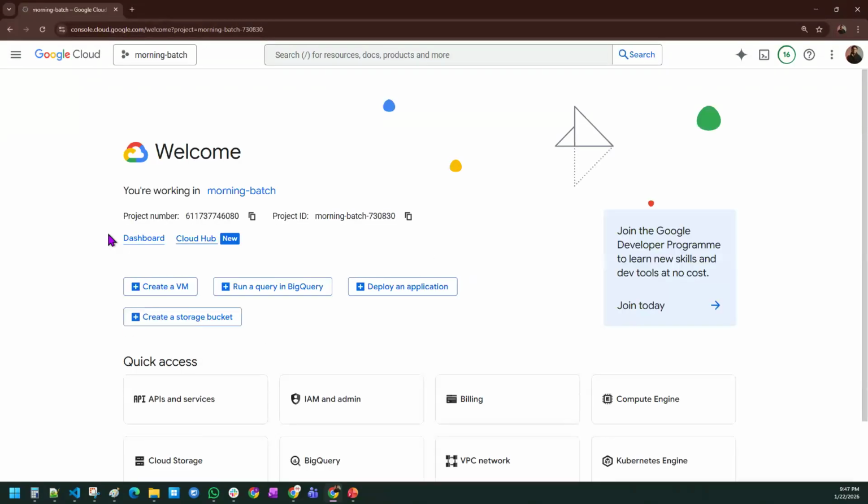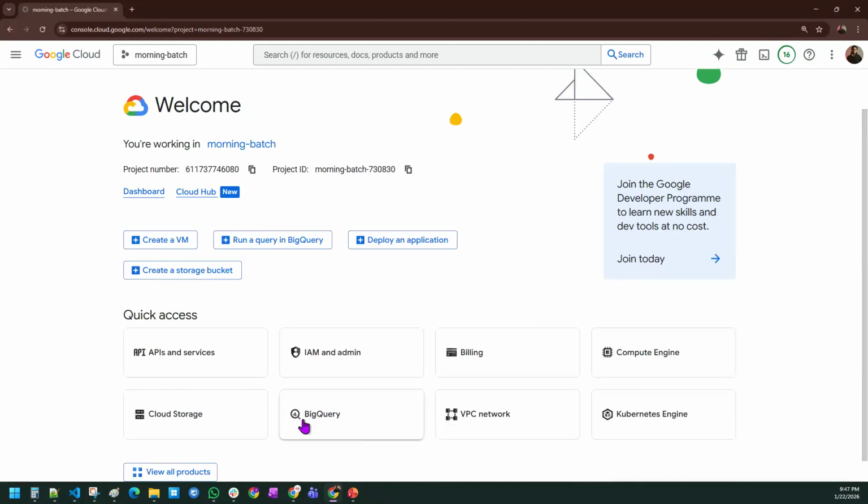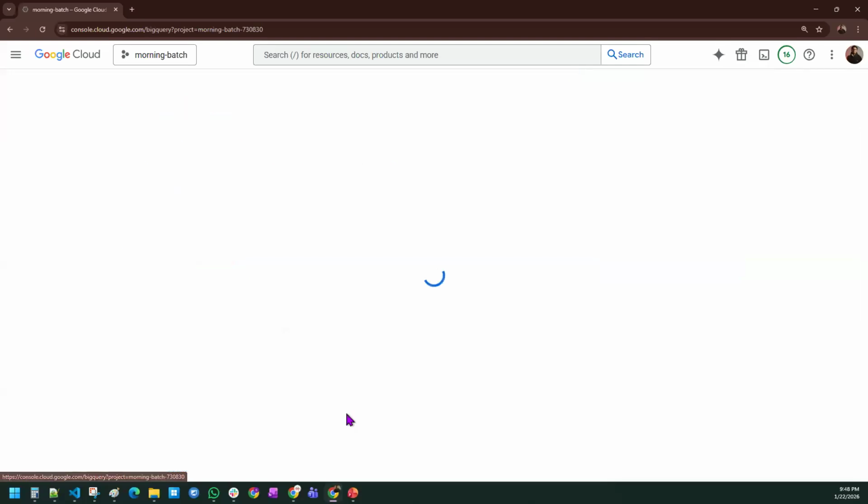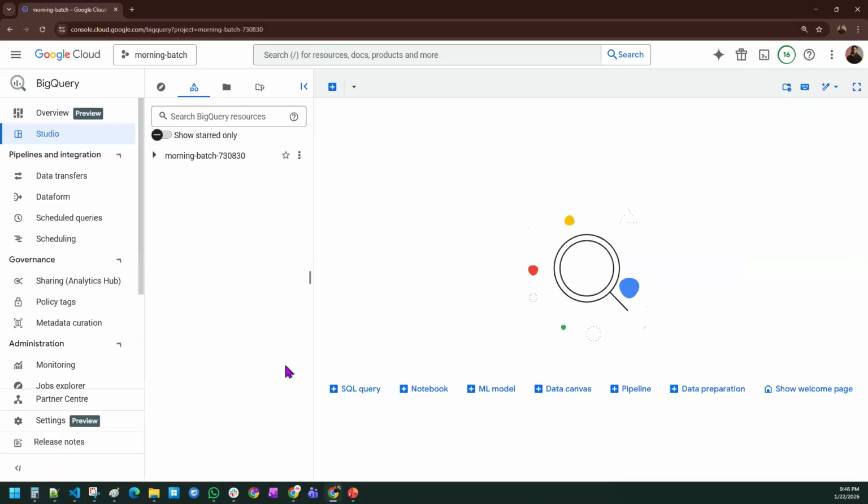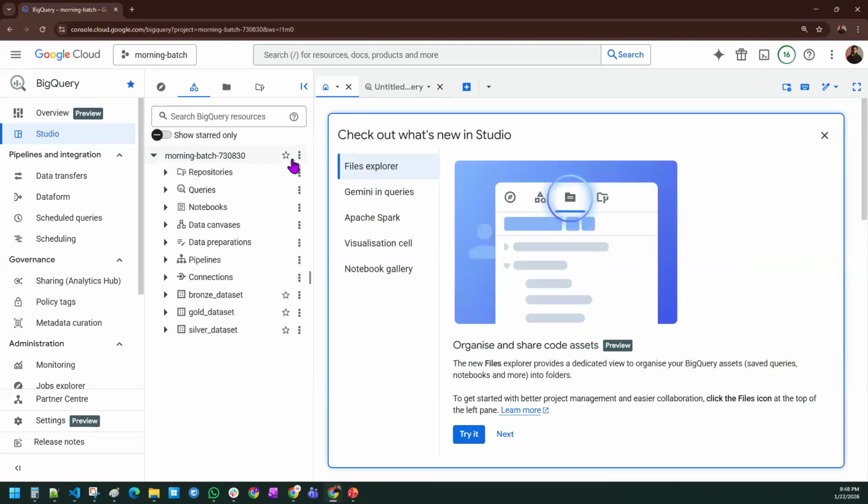So this is how the Google Cloud Platform interface looks. If you wanted to interact with any of the resources, you can use this console. This is a graphical user interface. You are able to visually see everything. If you wanted to interact with BigQuery, you have an option here. You can click on BigQuery, and within BigQuery you can create any resource. If I wanted to create a dataset, you can do that.